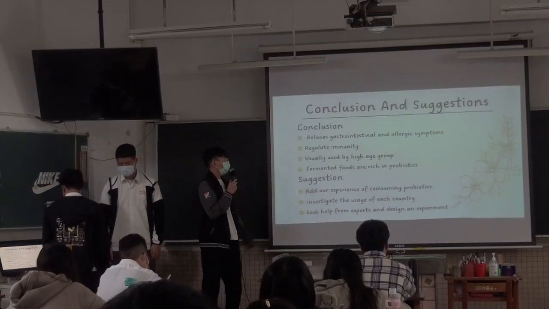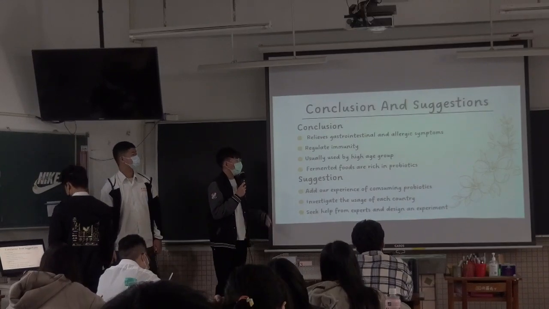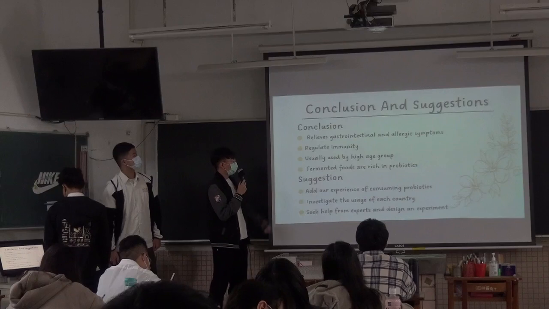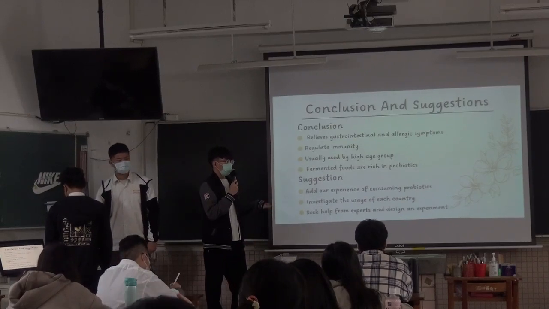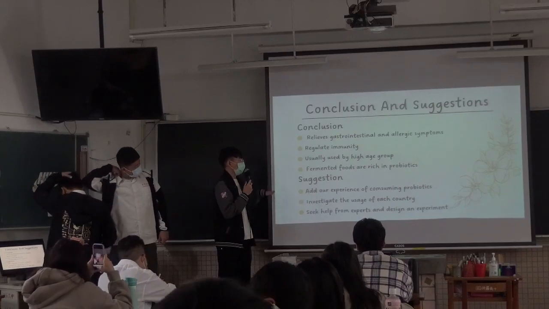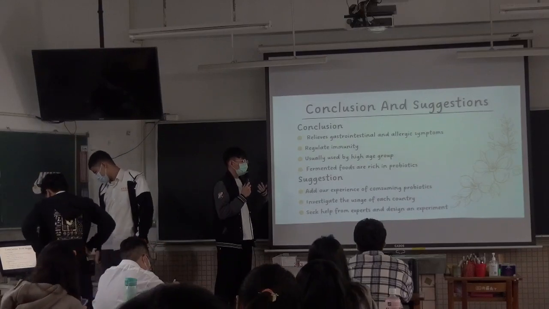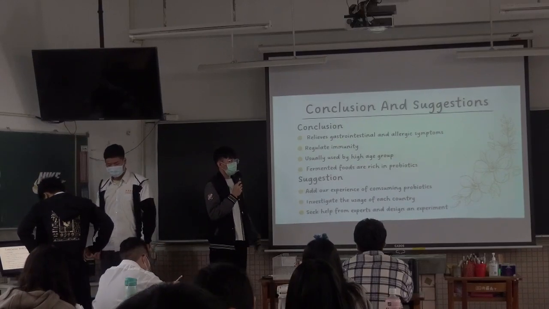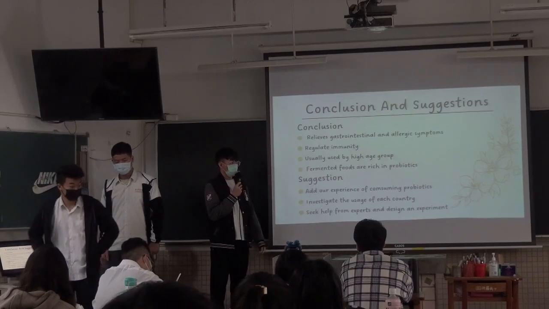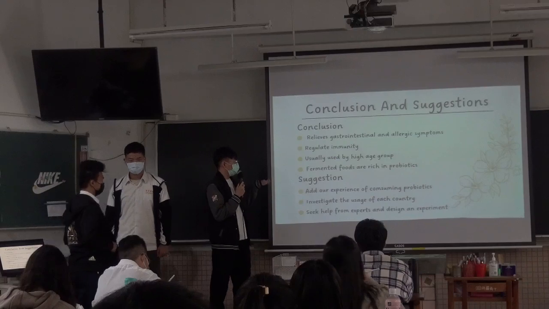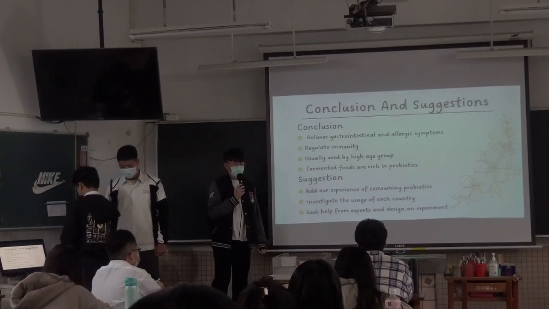And this is our conclusion and suggestion. Conclusion. We find probiotics can relieve constipation in the intestine and allergy symptoms. And it also can regulate our immunity. And after we analyze our feedback, we find it's usually used by high age groups, and it also furnishes foods that are rich in probiotics. And suggestion.